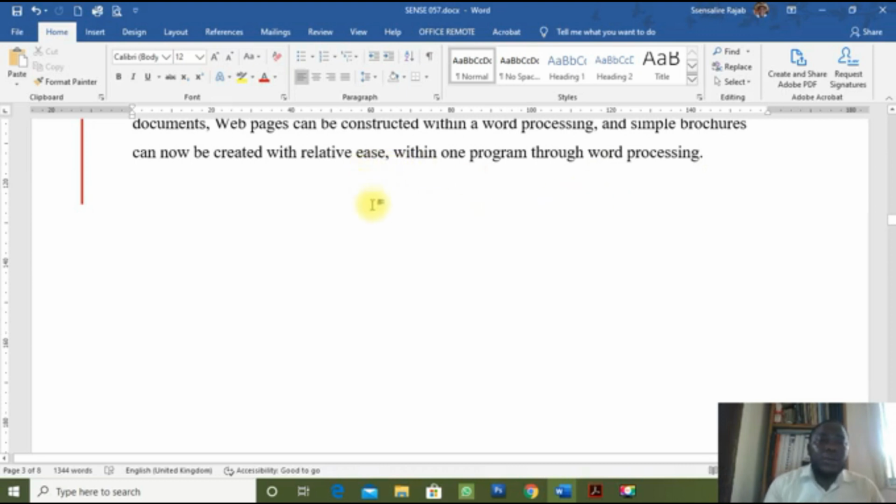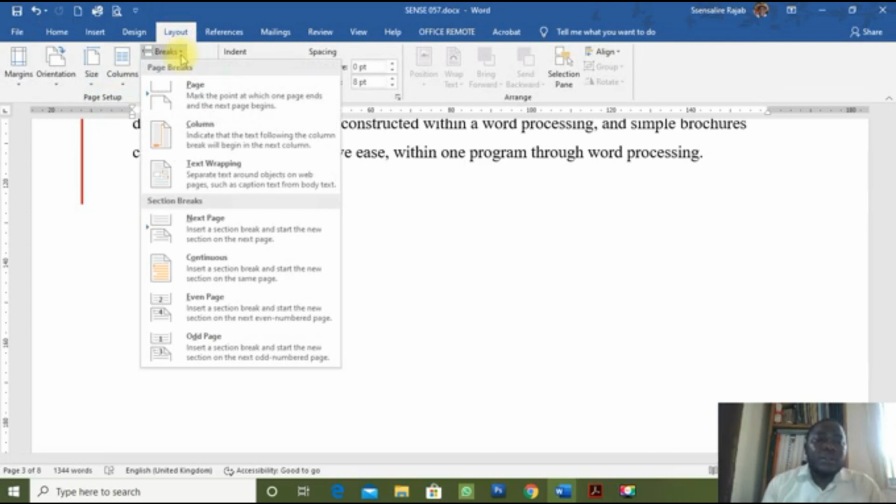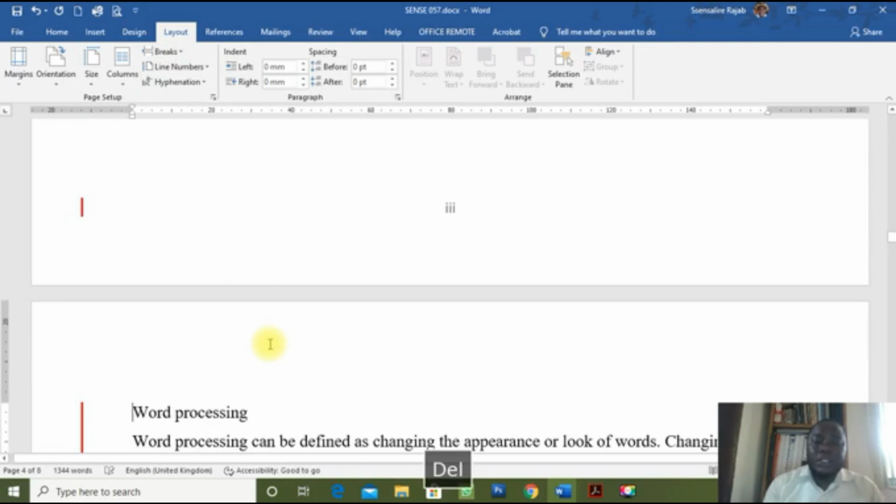Right here we insert a section break such that we separate the lower part of the document from the upper part of that document, but within the same document. Section breaks are found on the Layout menu under the section of Page Setup, from Breaks. So this time not page breaks, but section breaks. When you go to section breaks, then you go to next page. So section break, next page.